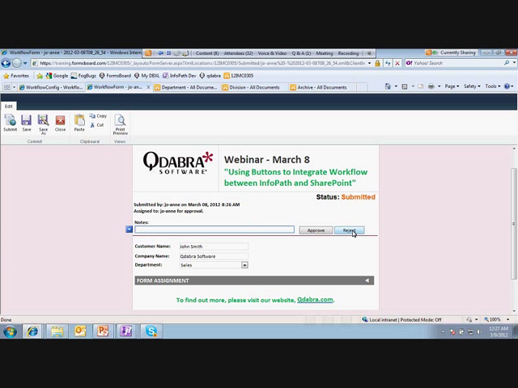So the approve and reject buttons show here because I'm approver 1. I'm going to approve it. Then I click approve.